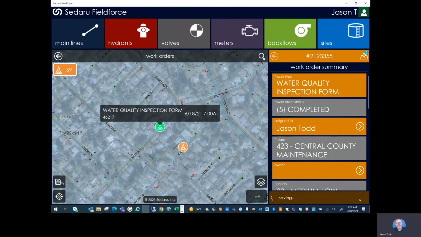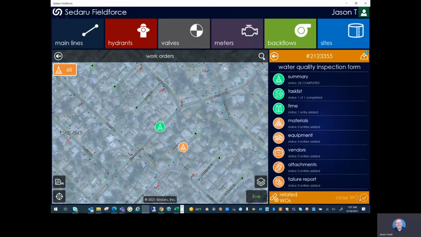So please take a look at this video. Let me know what you think about the form design. Give me some feedback. If we like it, I'll go ahead and build this in production and we can put it into use. If we need to make some revisions, I can make these revisions here in test and demonstrate the revised form if necessary, and then put that one into production and put it into use.